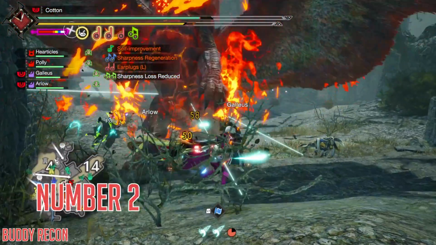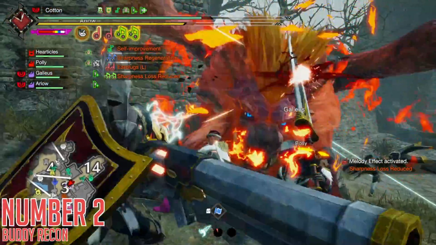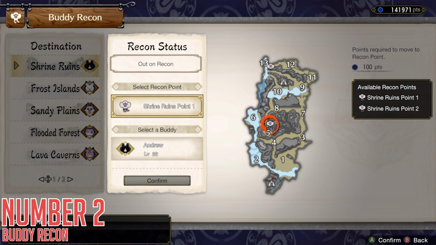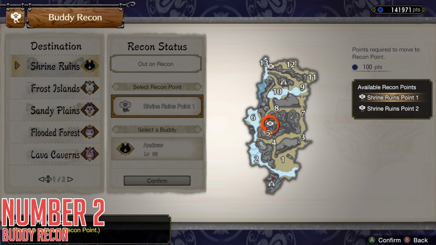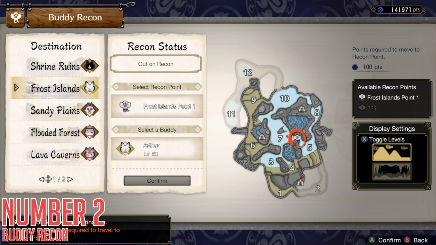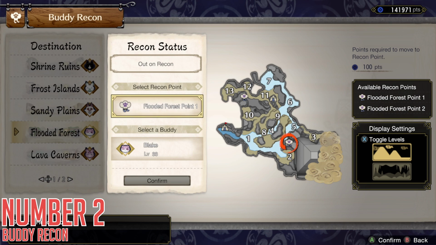Number 2, Buddy Recon. Again, a system unlocked very early on in your time with the expansion. It will be lightly explained in a little text box, but the reality is quite a bit more important than that. Through the system, you can choose one spot on each map out of 2 that most maps have available, and from there you can post one of your buddies up, so whenever you're on that map, you can fast travel to that one spot.